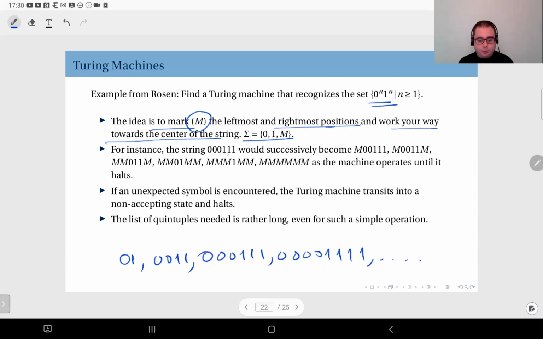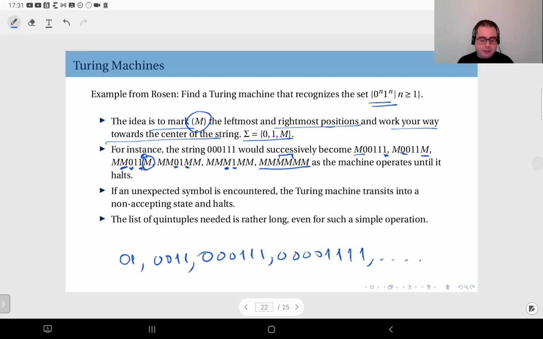For instance, the string 000111 would successively become, first you mark the first 0, and then you go to the end of the string and mark this one to become M, and then you come back to the first 0 and mark it, and go to the last one before your mark. So when you encounter this, you come one cell back and modify this one. And when you do that, you come back to this 0. Okay, so this is the one marked as M. You come back for this 0, mark it as M, and then you go for the final one, which is this one. When you have these markers meeting, then you know that this satisfies the required structure. So it will be accepted.